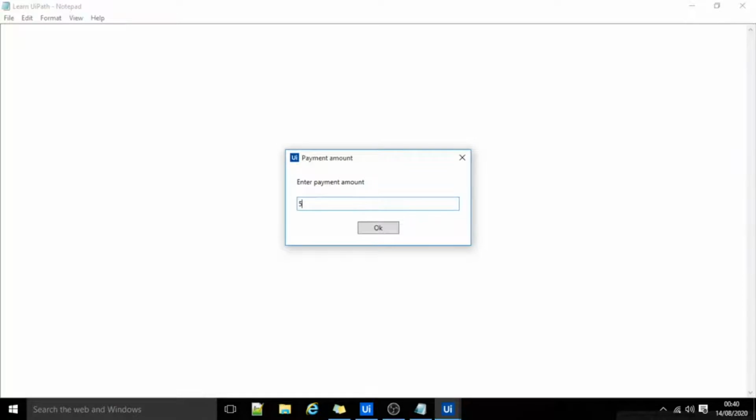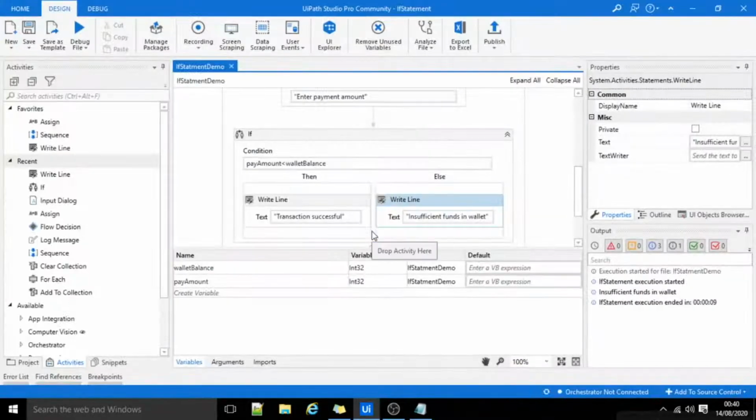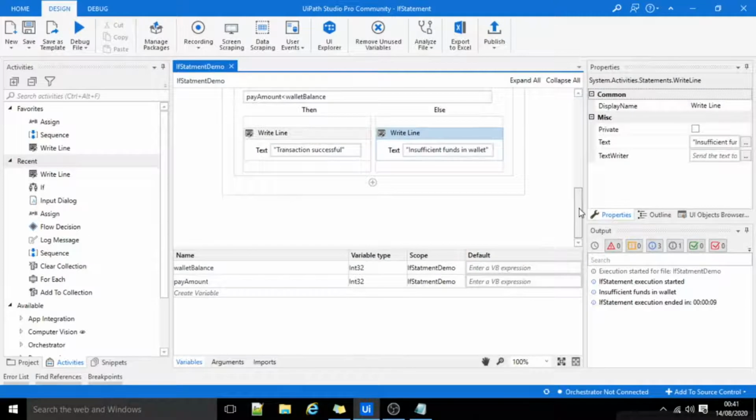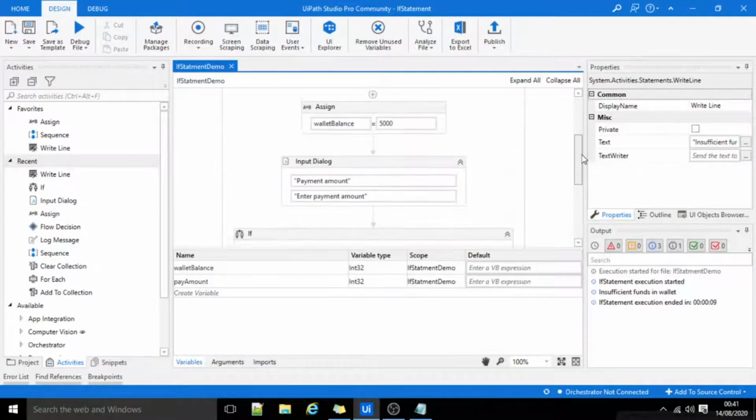This time I'll enter 5,500. As you can see in output panel, this time transaction is not executed successfully and I'm getting message insufficient funds in wallet. This is how if statement works.